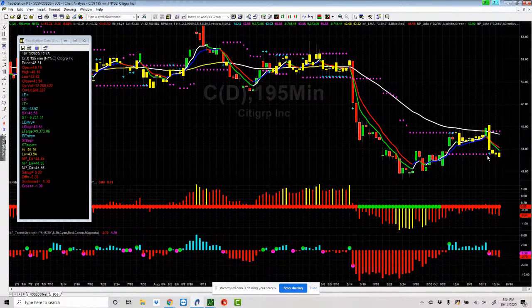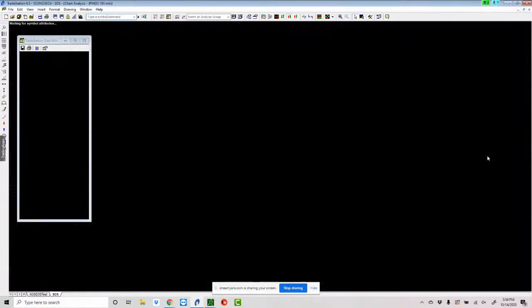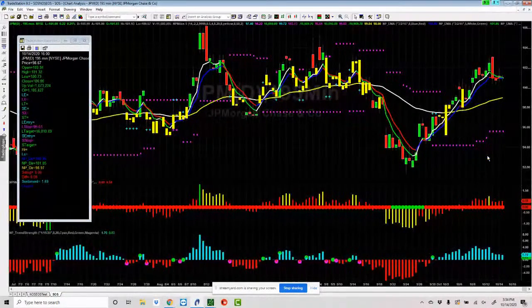Smaller size. And when I say smaller size, I have been trading with around 50 to 75% of my normal position size. I've been scaling back a little bit solely because of all of the headline risk in this market. We can see the most beautiful technical patterns in the world, but all it takes is one headline to hit and chaos is back into the ballgame, on both the upside and the downside. So I've just been cautious, trying to stay as diversified as I can with smaller risk with these trades that we're looking at. JP Morgan, symbol JPM.